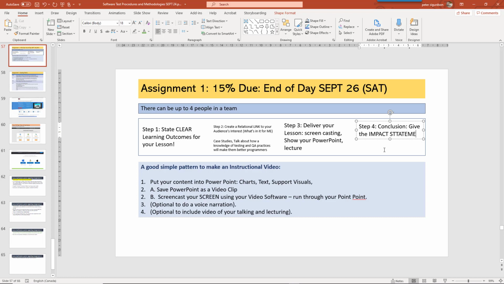Impact statement of how this has benefited them, of how much they like it, and of how they're going to go and buy all of your other courses on Udemy. You can even give them discount coupons. Say, because you're my student and you've done great here with me in this course, go and enter Learn with Peanut as your discount coupon when you buy other courses from Udemy. Give them some tchotchkes. People like that. Of how this has benefited them.